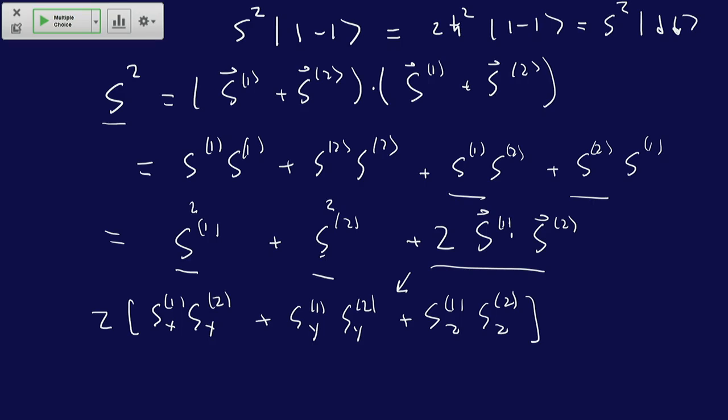When you dot a vector with itself, you just basically get back the magnitude. So we write that S1 squared. When you dot a vector with itself, you just get back the magnitude. And then here, you can look at these two guys. And since they act on different particles, they commute, and so you can write it as this cross term here.